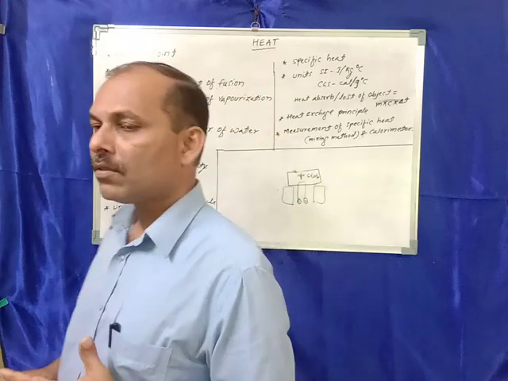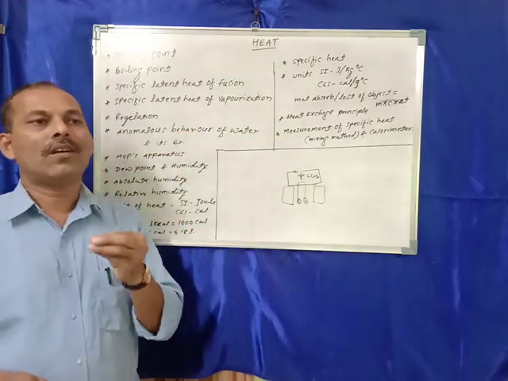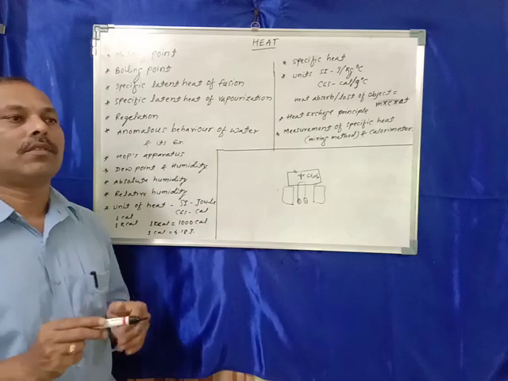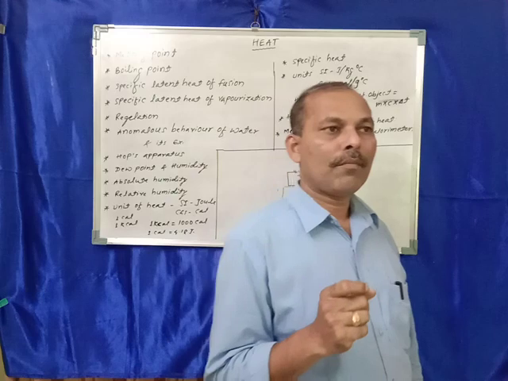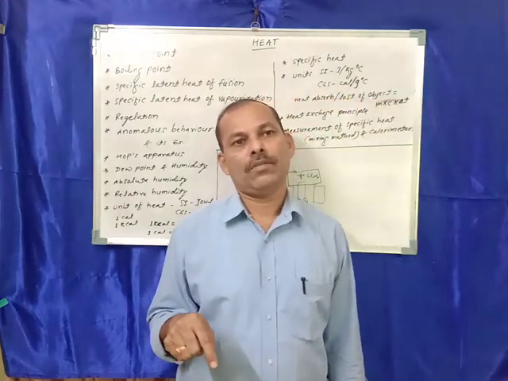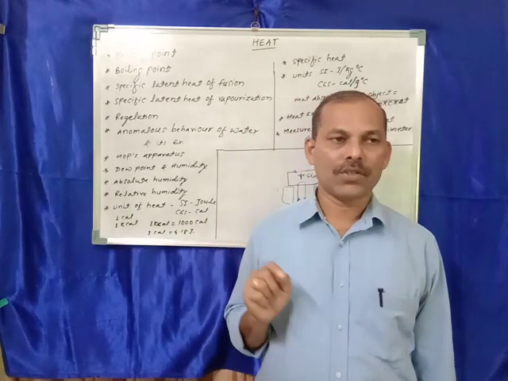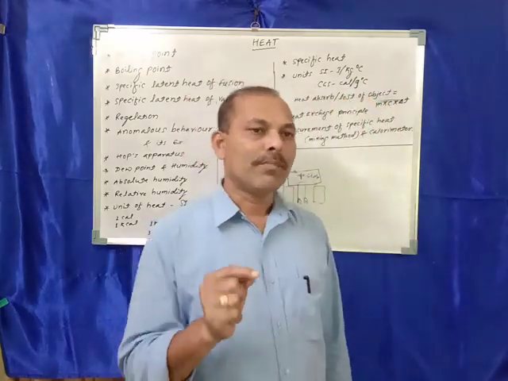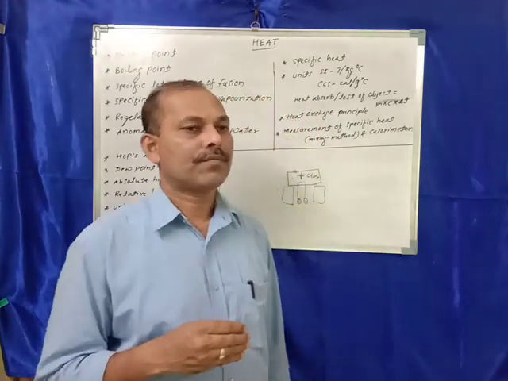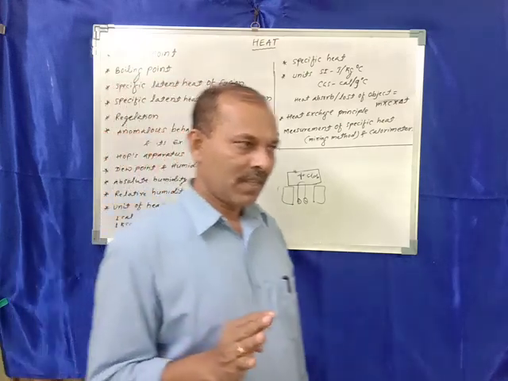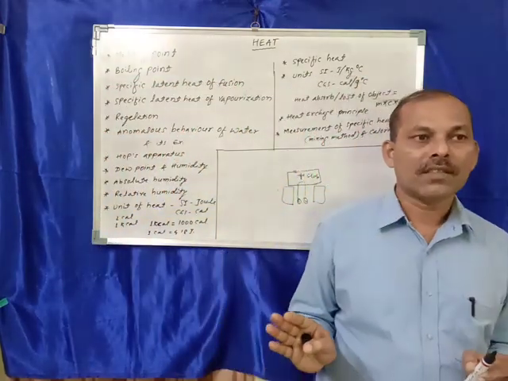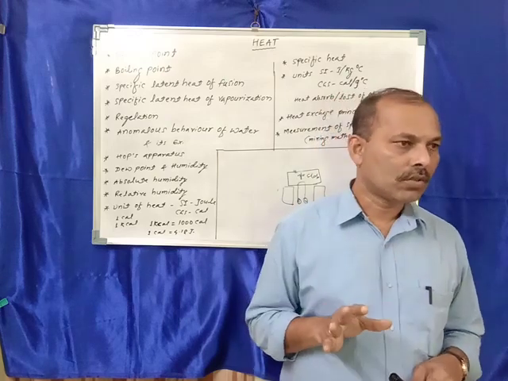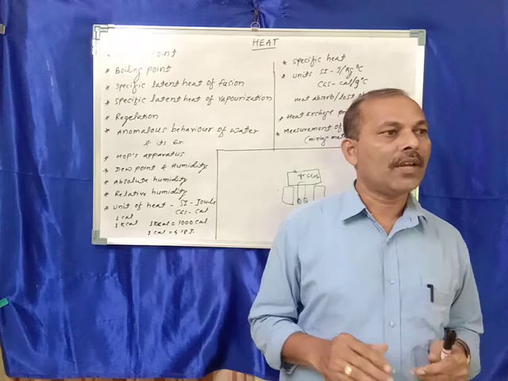What is regelation? The phenomenon in which the ice converts to liquid due to applied pressure and then reconverts to ice by removing the pressure is known as regelation. In this case, the melting point of the ice becomes lower than 0 degrees Celsius due to pressure. This means that below 0 degrees Celsius, the ice gets converted into water. As soon as the pressure is removed, the melting point is restored to 0 degrees Celsius and water gets converted into ice again.